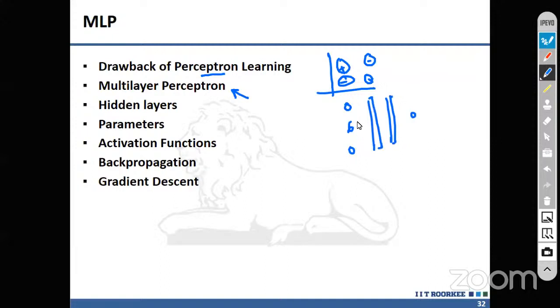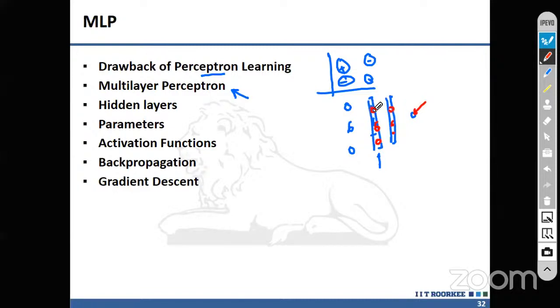Those other perceptrons will be connected in different layers. It can be a single layer, or 2 layers, 3 layers, 4 layers, whatever. These are called hidden layers, because those additional perceptrons will be solving the sub problems. These are added in the hidden layers here. So you have different perceptrons in different layers, solving some problems, and finally at the end it's actually solving. That's why these are the hidden layers.